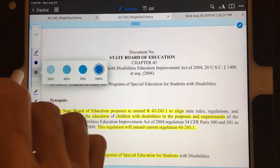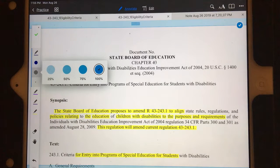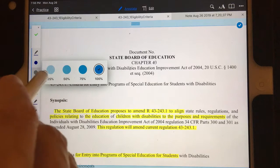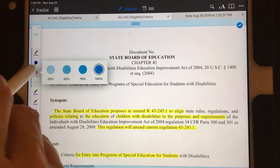The second circle up is the transparency of the line. And so this is useful if you or your student needs to do some writing above or really on top of the text that's already there, and maybe you still want to see the text underneath it. The transparency goes from 25% to 100%. So I'll demonstrate what 25% looks like.